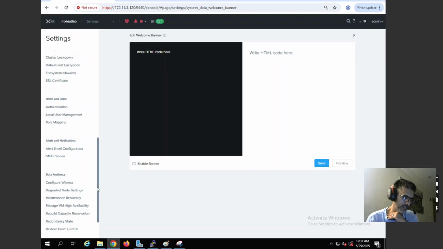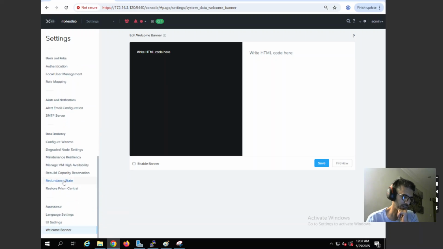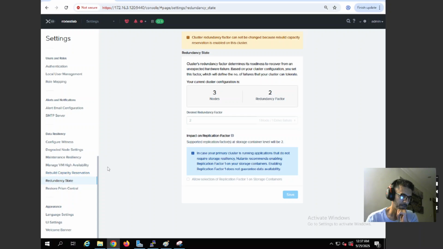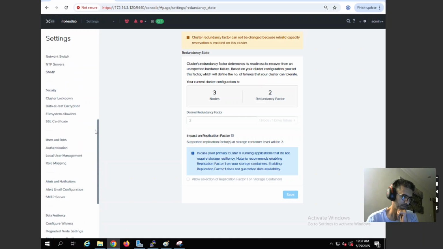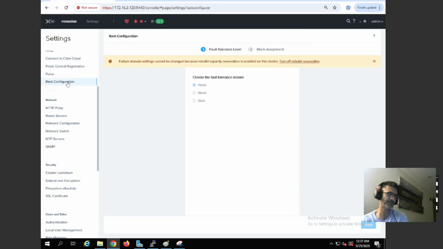Okay, so that's it. Let's go back to the two options which I didn't do, redundancy state, and we have the rack configuration. Okay, rack configuration, default tolerance actually.